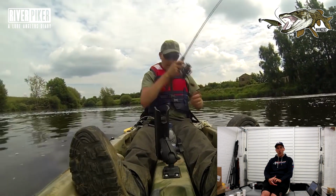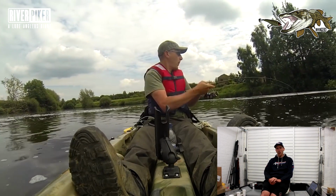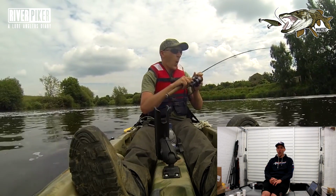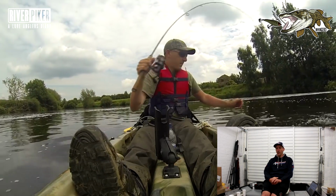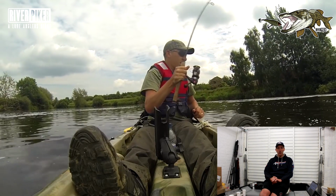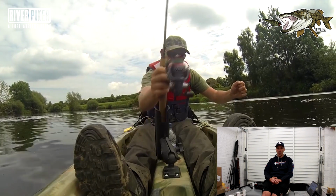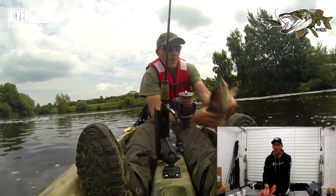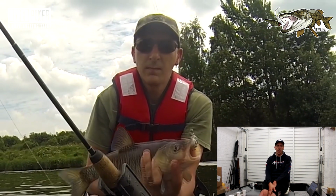The thing with smaller kayaks is they're a little bit more manoeuvrable, but they're not as easy for going a distance. So I would chuck it in somewhere and maybe fish half a mile at the most. If you're somebody who wants to fish on the coast, fishing at sea, or fishing the lakes, Scotland, that kind of thing, or you want to travel a bit further on your river, then I'd suggest paying more money and getting a 14-foot. I forget what lengths they are, 13, 14 foot, proper long kayak.